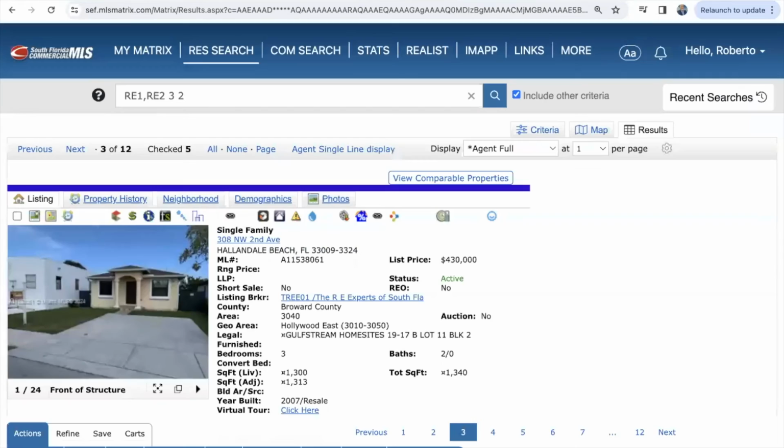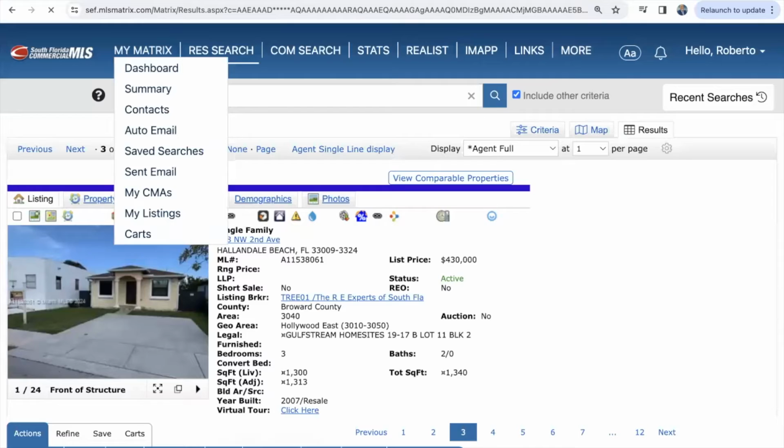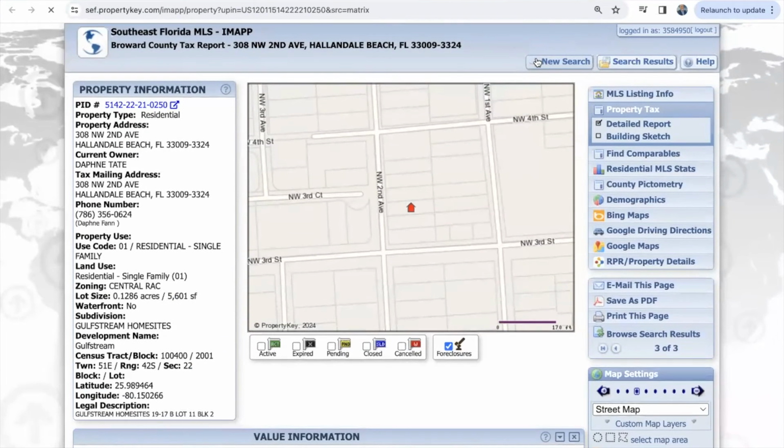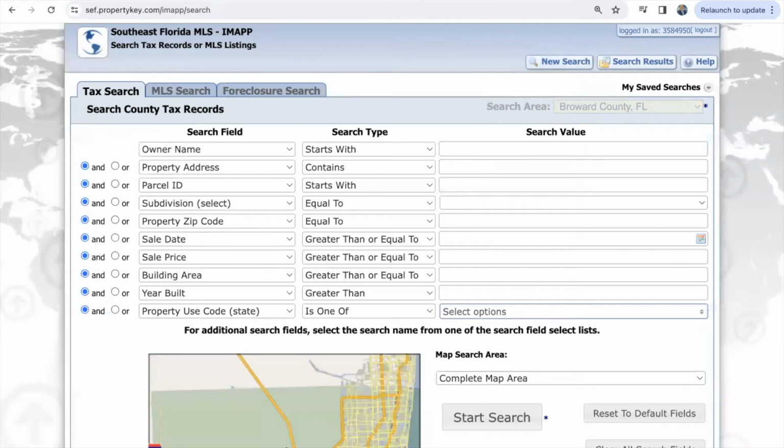All right, guys. So I'm gonna go into IMAP real quick because we just did one on IMAP. I want to make sure that you guys know how to run comps on IMAP. There was another property that was given to me. So let me go here to the chat. And we have Tamara. We have two properties that you gave me. Let's take a look. So 1578 South Ocean, apartment 115.